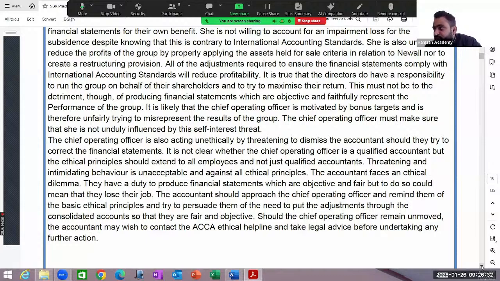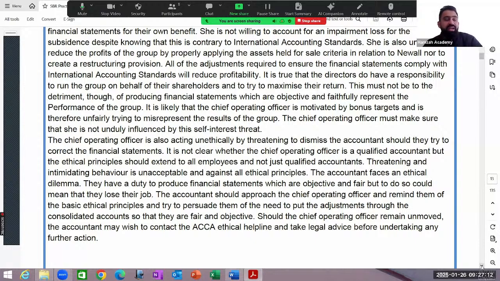And if she understands, okay, but if she does not understand, then the accountant should consider other options. The other option may include discussing the matter with the board of directors. In a company, there are NEDs, non-executive directors. The issue should be taken to them. The issue should be taken to the audit committee, which consists of independent directors. And if the problem is not resolved, the accountant can contact the ACCA helpline, which is a helpline to help professionals in a situation where the accountant is in an ethical dilemma.